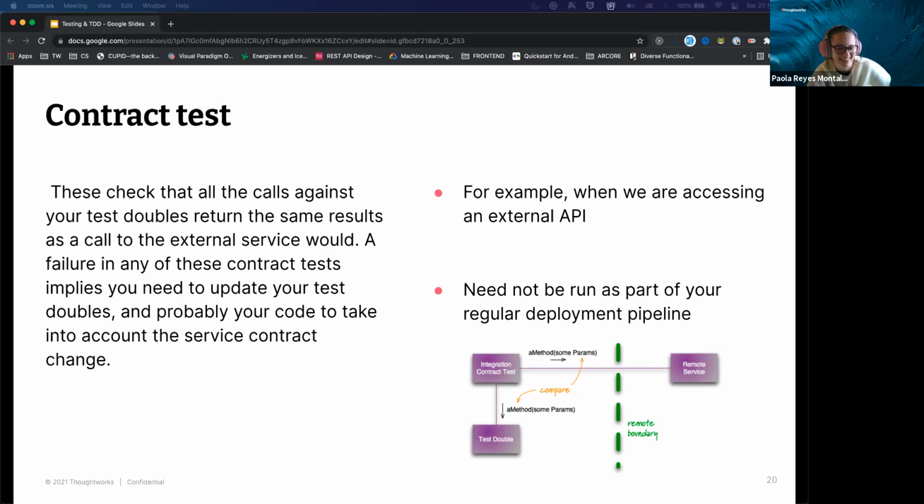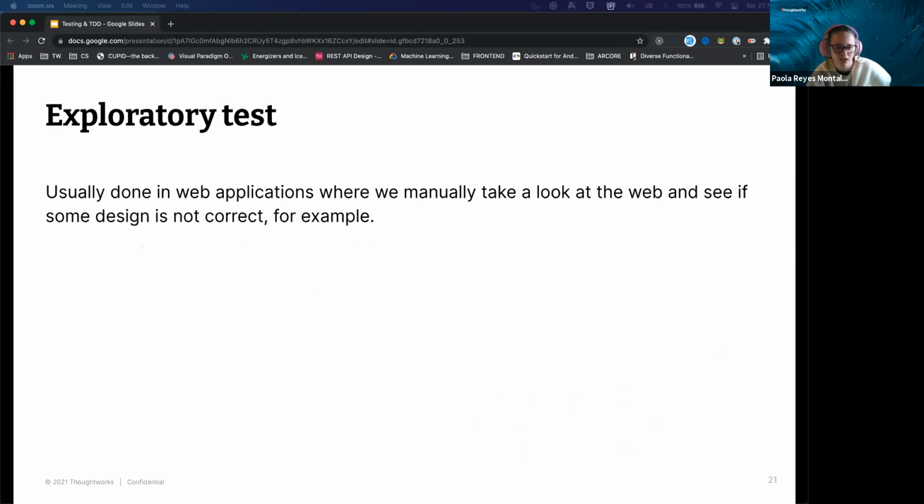Okay, cool. And also we have exploratory testing. Exploratory testing is basically manual, for when we have a web application and we want to see that the design looks correct and that the whole workflow works correctly. We can also do automated testing of the UI by using tools and libraries like Selenium and Cypress, I think it is. They also allow you to do testing by simulating clicks on the page as if you were a user.